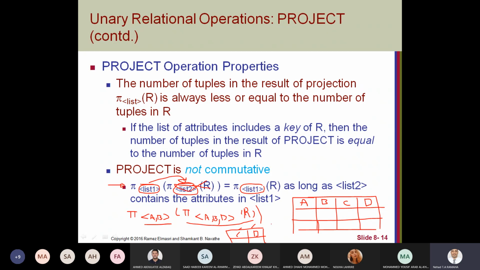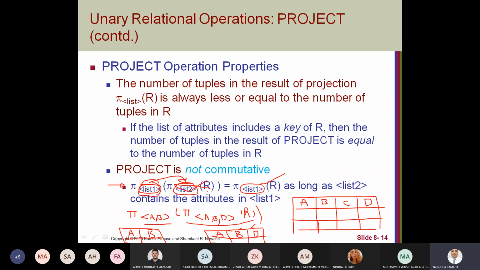Because the result from the inner one will be A, B, and D, and the final result after applying the outer project will be A and B. So always the final one will be list 1, the outer one. So it's actually equal to project list 1.